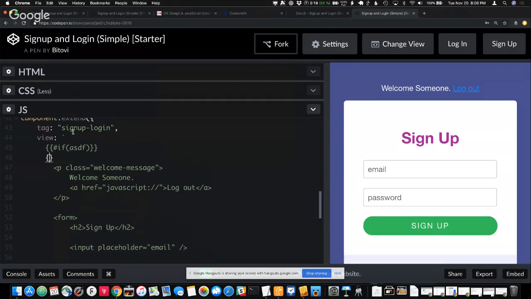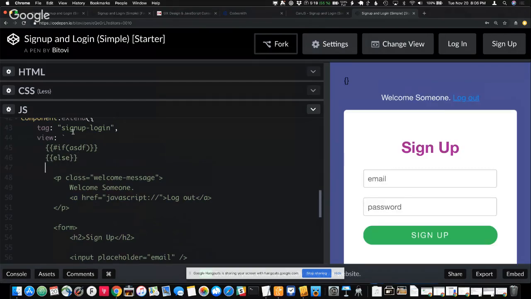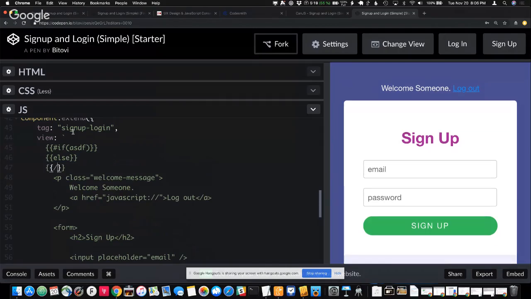Then we do double curlies else, and double curlies /if. This is the basic structure of how we can do the if-else in the template. So the last line, the /if, exits out of the if-else statements? Yeah, because you could have a bunch nested. Cool, so we have our if-else.